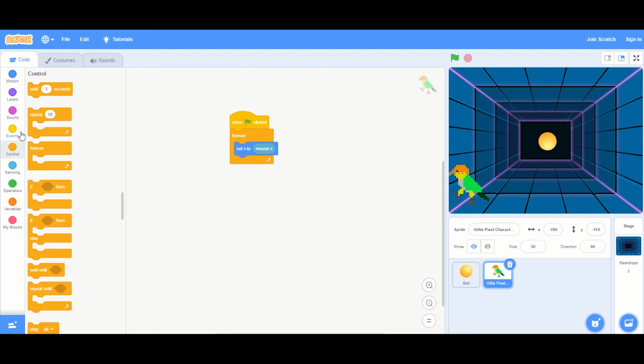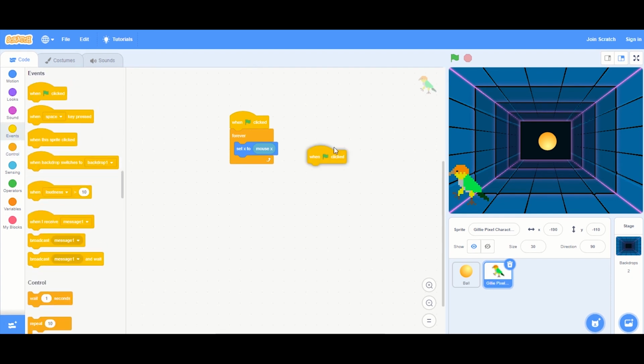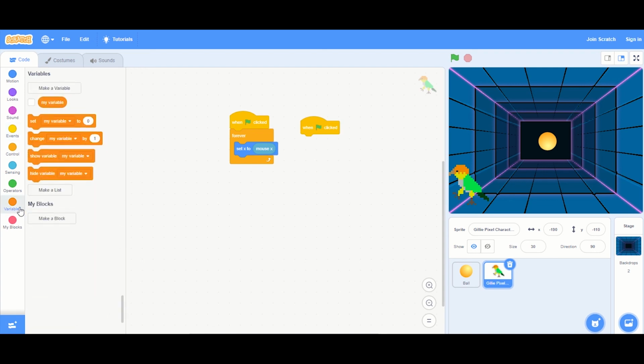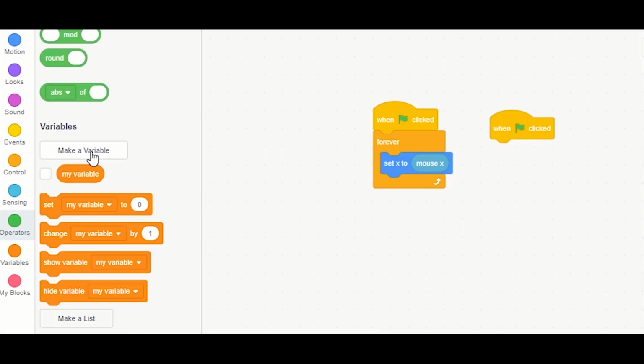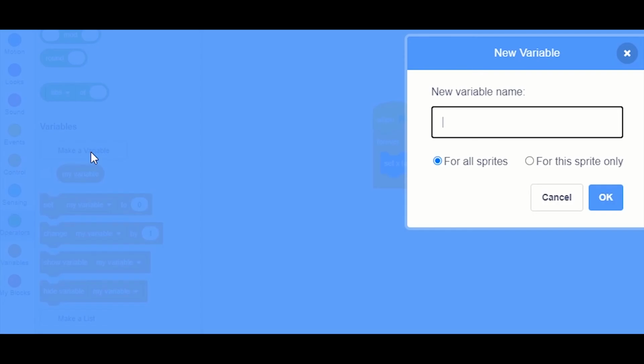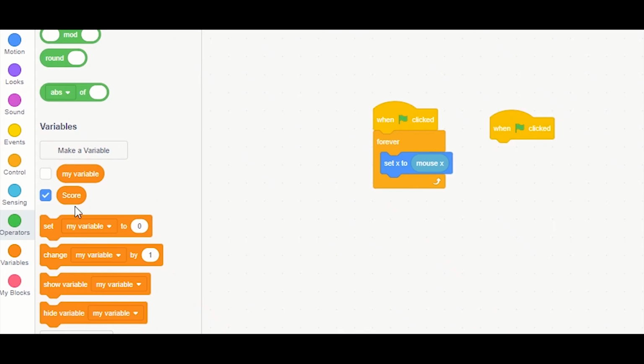Setting up the scoreboard. Head to the events code. When the green flag is clicked, variables code. I'm going to create a new variable, make a variable. I'm going to call it score. For all sprites, click OK.